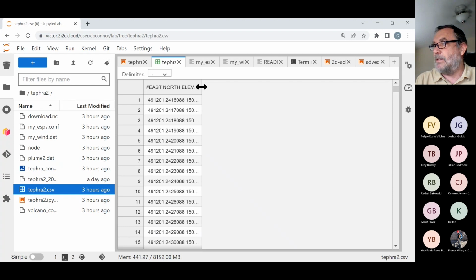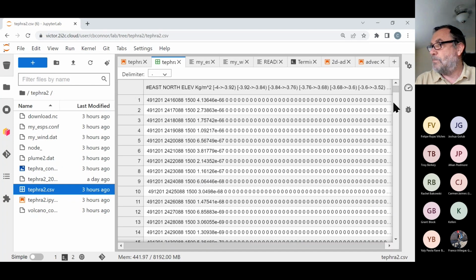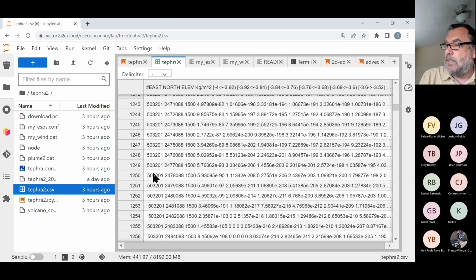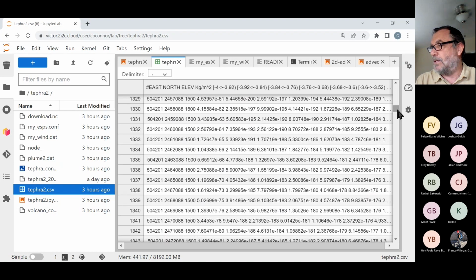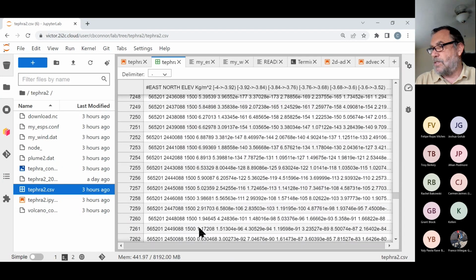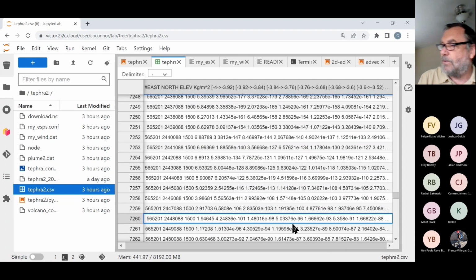This one has a lot of data points in it, so, whoops, oh, because I didn't run it. Oh no, I did run it. Okay, so here's the location of the point, the elevation of the point, the total mass accumulated there, obviously in a very thin part of the deposit, and then the mass by grain size. So you can look at the grain size distribution at a specific point. I'm going to try to find, oh, here's a little more tephra accumulated at this point, and you can see the grain sizes for that variation. So that's running the Tephra2 model.